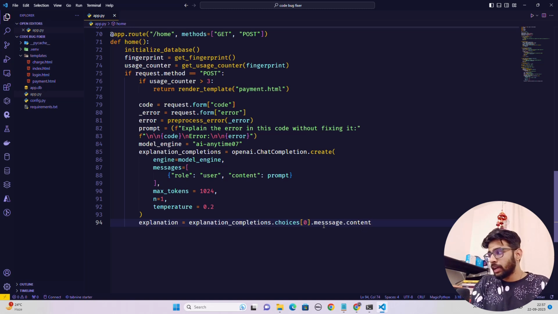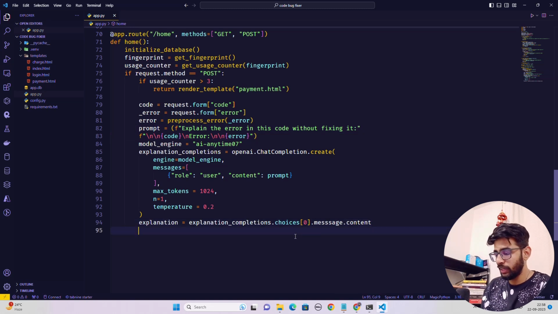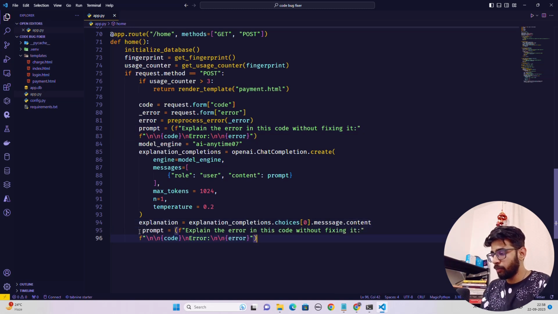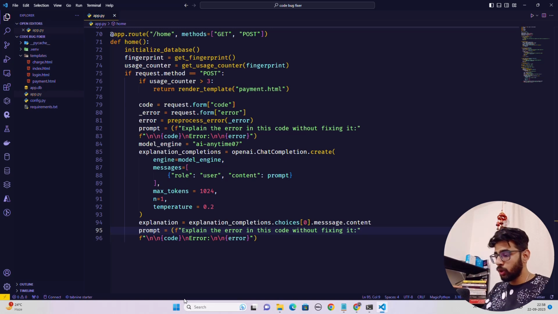So let's also write that fixed code prompt, because this was for one part, which is for explaining that. Now we also have to fix that. So what we're going to do is have a fixed code prompt as well. I'm just going to copy this prompt over here, bring it here, hit enter, and here before the prompt I'm going to write your fixed code prompt or something.